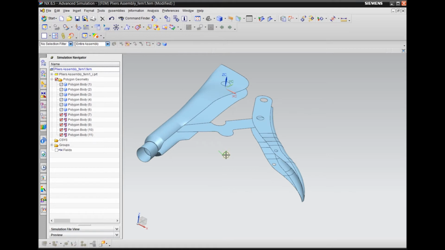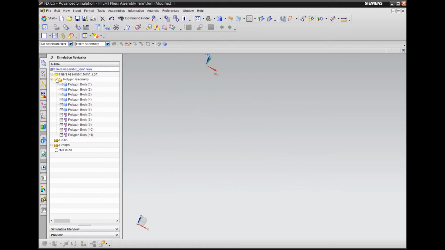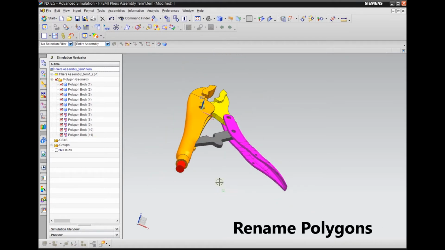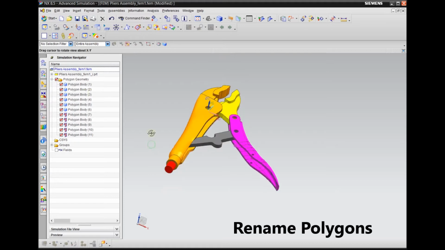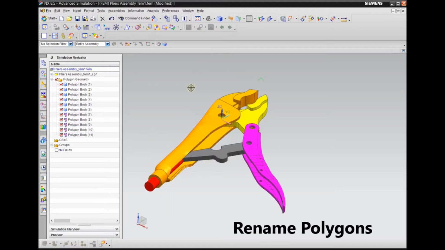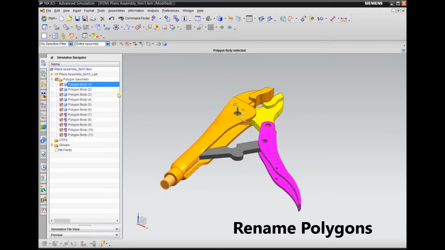Alright, another thing is it's a good habit to rename all these polygons, because you're gonna do mesh on these polygons, and if you want to find a specific polygon, it's gonna be a pain to find the one out of 11 here, probably 100 in another bigger part.